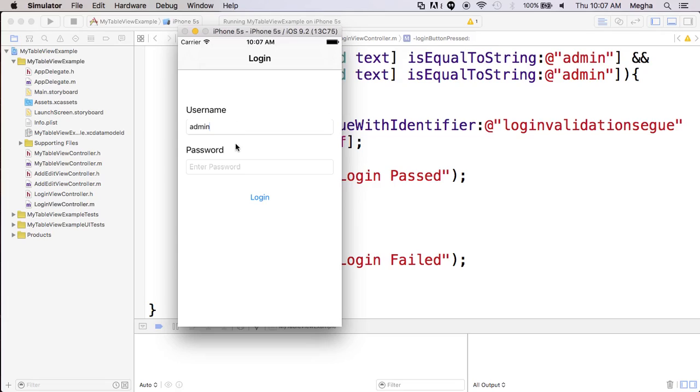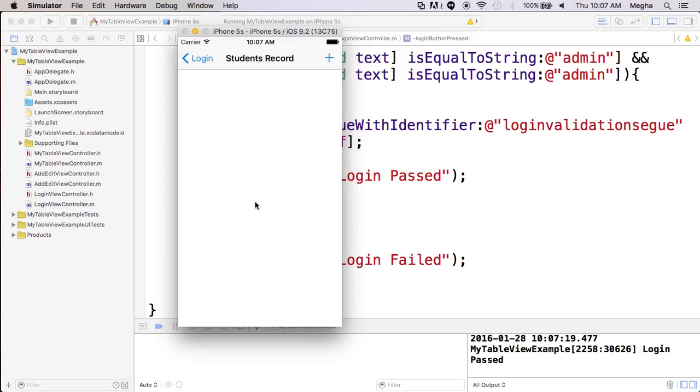So I am going to enter the right credential, admin. Now I see it is going to the second view controller. Instead, if I enter something wrong, it won't move. So it's a kind of manual segue. Only when a certain condition is met, I am calling the destination. Otherwise, I'm not proceeding. So we have just made it a kind of login protected app. Only when a certain condition is met, it will take the user to the rest of the screens. Otherwise, it won't take the user.